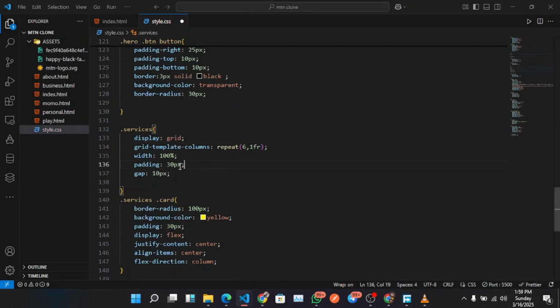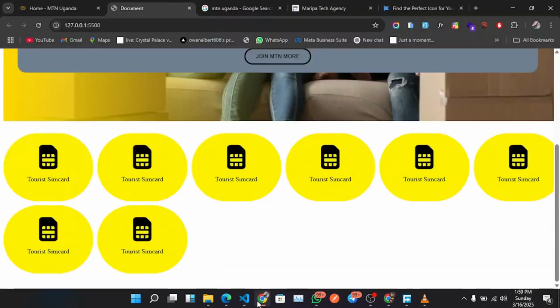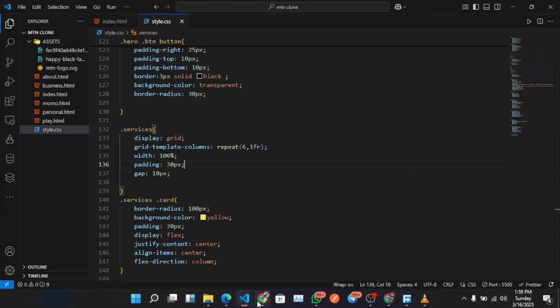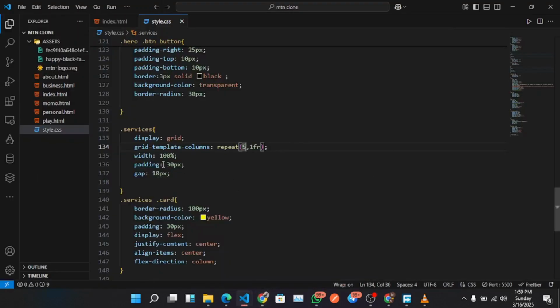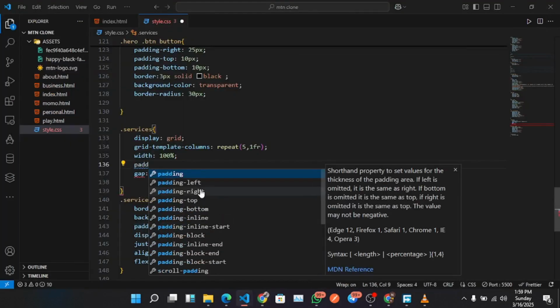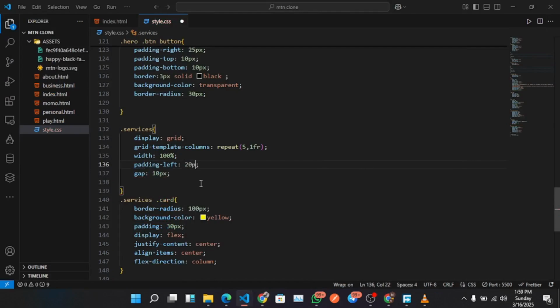I will have some padding on the left. I don't know, we are not getting the padding right, so we have about 5. Okay, we need some padding on the left. Padding on the left of about 20 pixels.